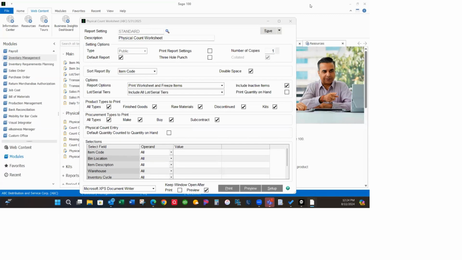Okay, now we take inventory once a year, but we're looking at doing some cycle counting, like you're talking about. And some of this stuff may be helpful. Okay.